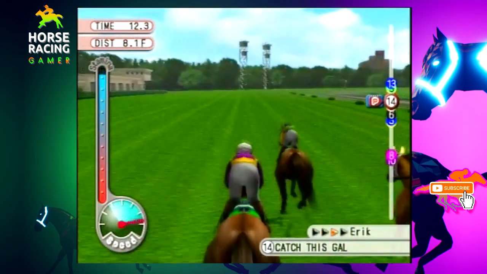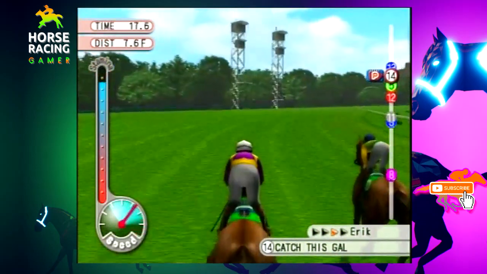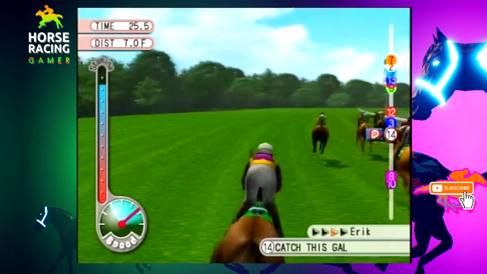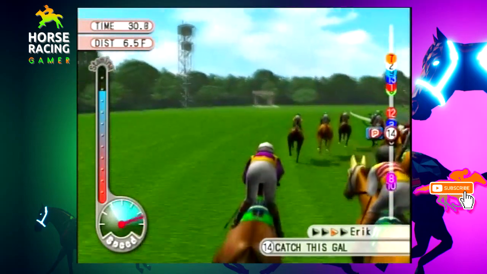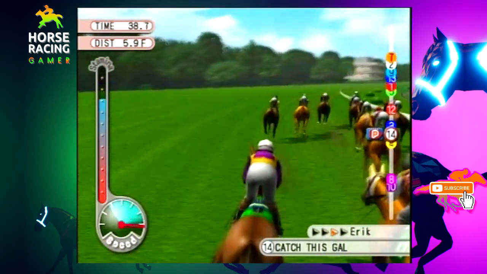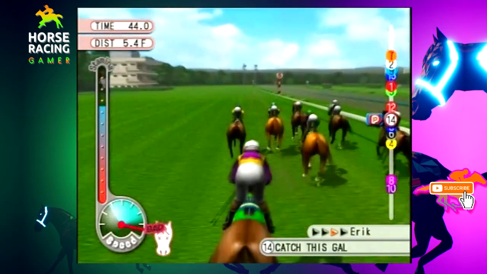This post position 14 draw really hurts, it makes things a lot harder. See, I can't control her speed. What if her feel is bad? When I try to increase her speed, she goes too much or she goes too little. She's not very good at balancing out where we need to be. And now it's probably going to say bad position because she's not at the front.